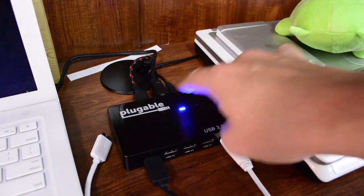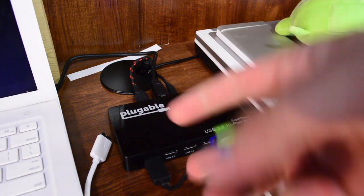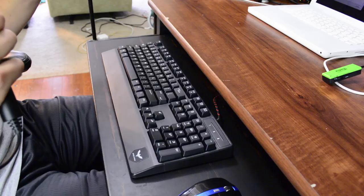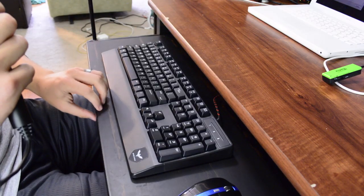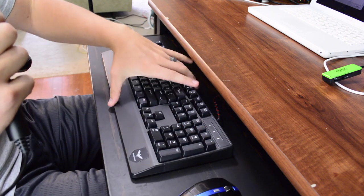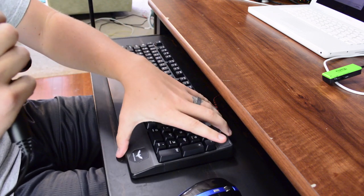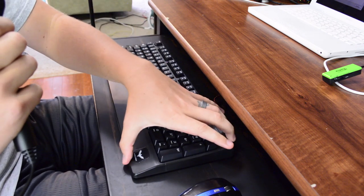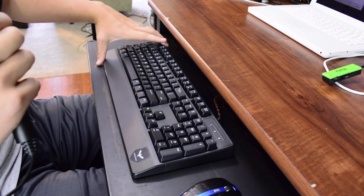Here's the pluggable. Here's the power. Then I have this here so that I can read memory cards. And then I got my mouse. Now, as I said before, I'm using a keyboard tray here. I got my mouse on this side. And something I'd like to point out as part of the build quality is that it's very sturdy. It's not shaking around. I don't see any wobbles or anything like that. So that's a good sign as well.